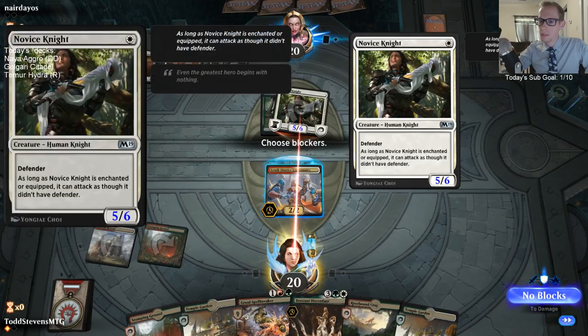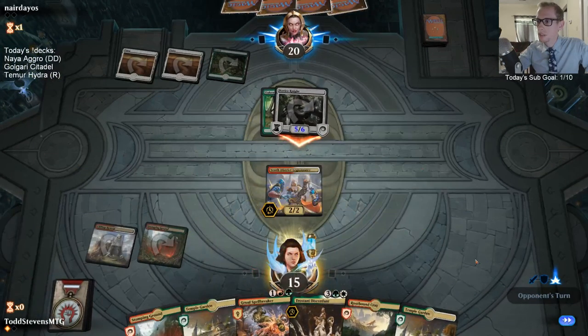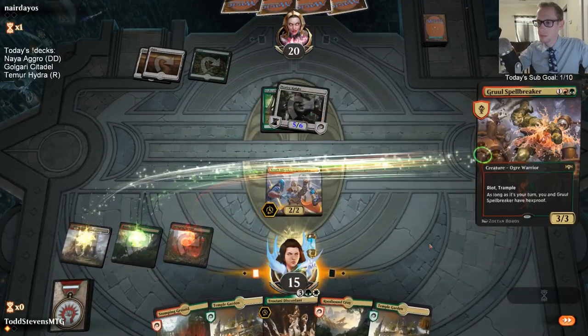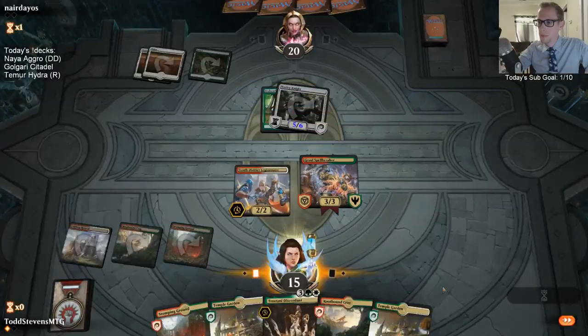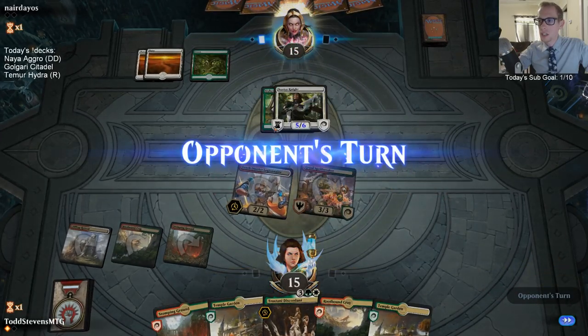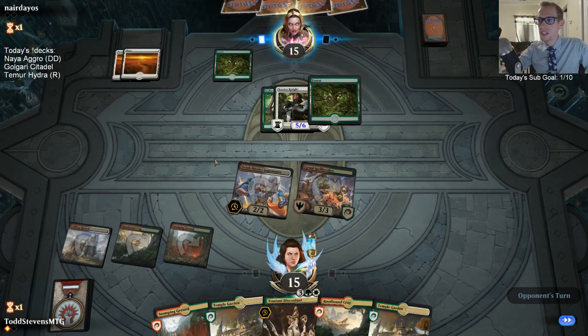But this thing doesn't have a Defender? Oh, if it's enchanted, it can attack as though it didn't have Defender. Huh. I've seen that card a lot. I don't think I've ever seen that card actually enchanted. I just thought of it as a 2/3 defender.